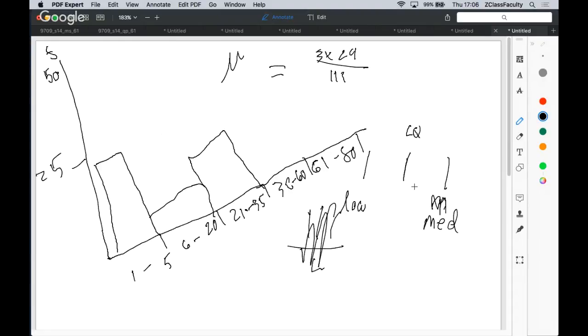So which range is that in? It would be in the higher range, so this one. So that would be the lower quartile and upper quartile. And then to find the interquartile range, you just take the upper quartile minus the lower quartile. Because of this, it would be 61 minus 20, so it would be 41. Yeah, that's fine. I think that's all.